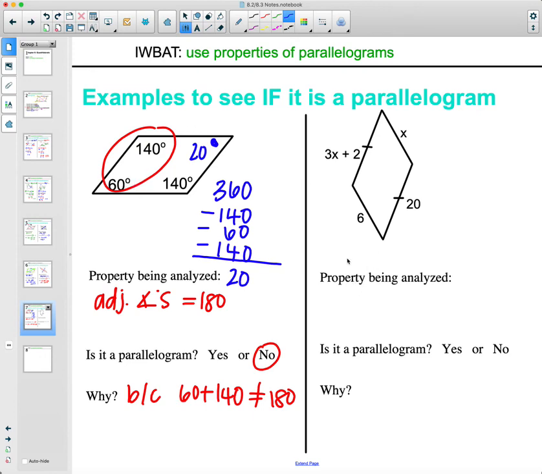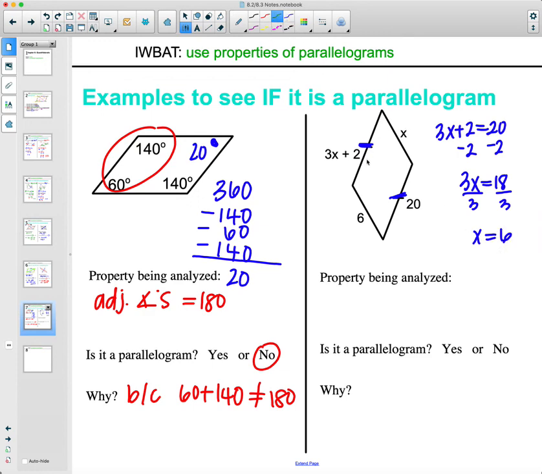This one, so again, remember, we don't know if it's a parallelogram yet, so we're trying to figure it out. Okay, so we have to go based on a true statement from here. So I can see that this side is marked congruent to this side, which is beneficial because then I can figure out how big x is so that I know if these two sides are congruent. Because remember, for a parallelogram, you need both pairs of opposite sides to be congruent. So let's solve for x, by setting those equal to each other since they're marked. So then you can subtract 2 from both sides. So you get 3x equals 18, divide by 3, and you get x equals 6.